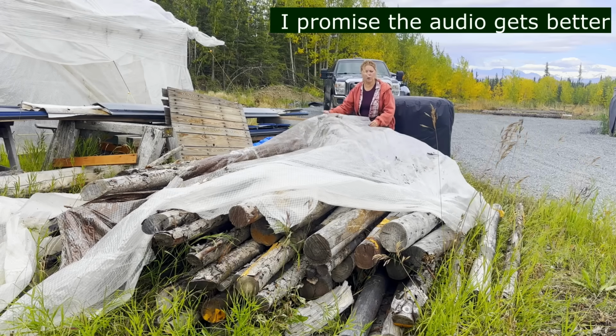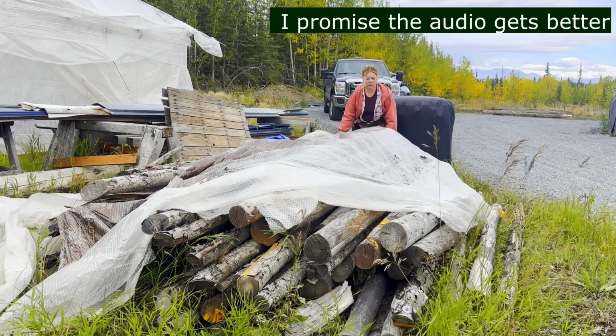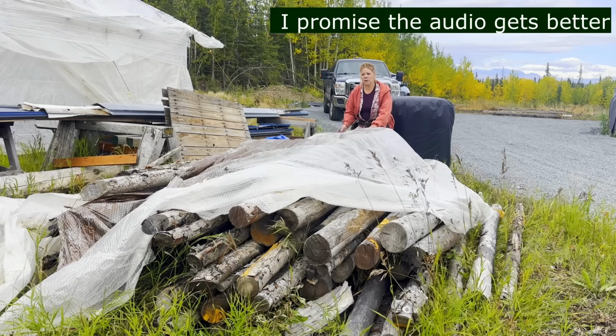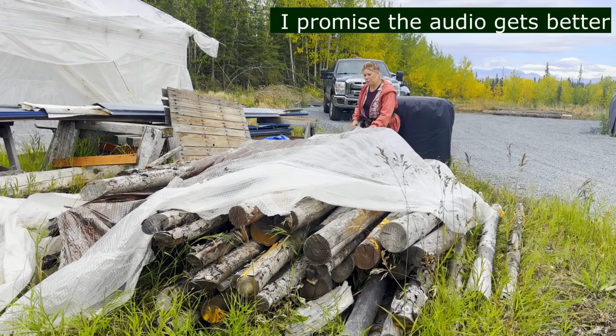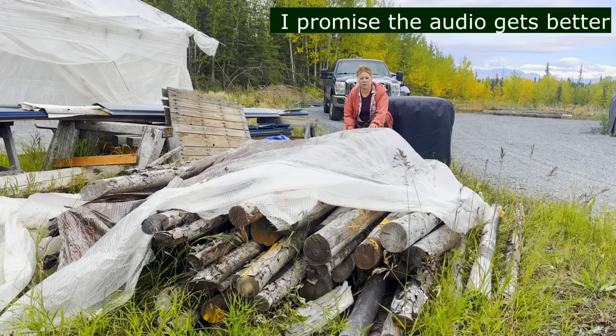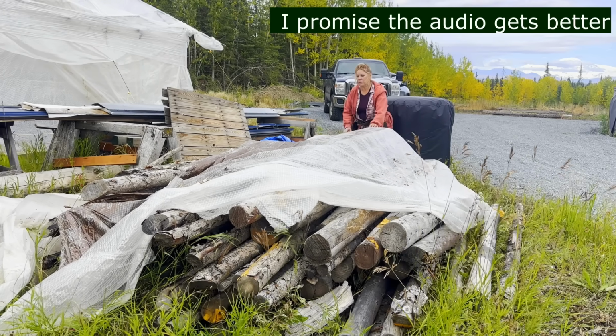He only has a couple of weeks off in between his hitches, and this summer he agreed to come out and help me get some projects taken care of around the property. And while he's here, I plan on fully utilizing his help, because there are some things that just require more than one set of hands, and I have a feeling that this is going to be one of them.